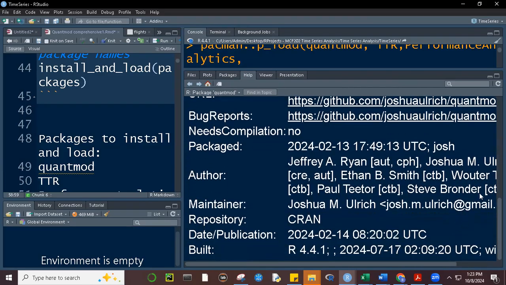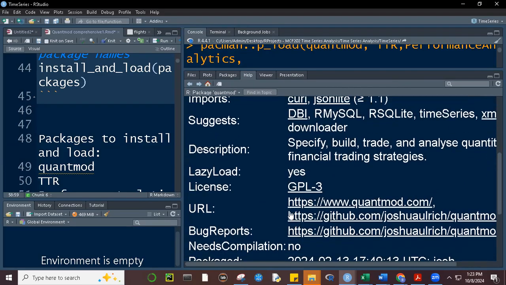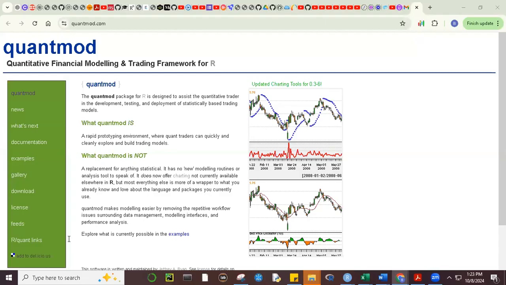We can go to the URL itself here. You click this. Here are some functionalities that it can do. So let me go back to our R.